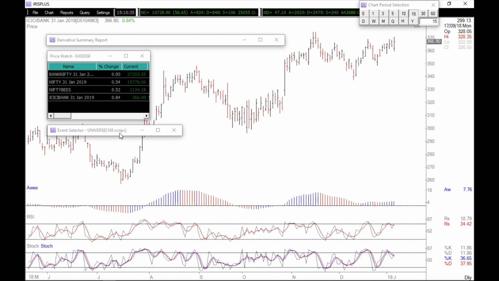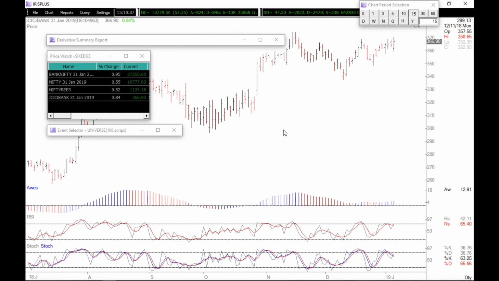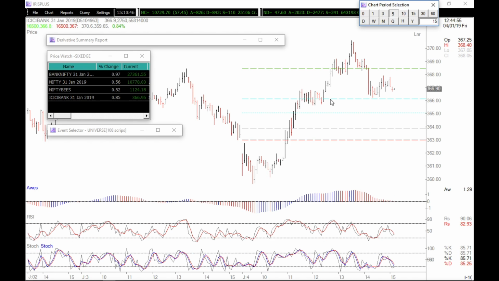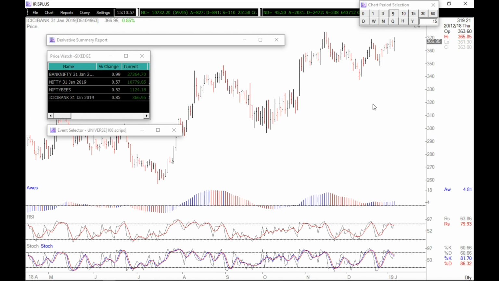let me show you first that I use the daily chart as my main trade frame. Trade frame is a term which I use for the frame in which I'm doing the trade. So if I've opened the 5-minute chart, and if I'm doing a trade based on the 5-minute chart, I call this the trade frame. There are some other reasons to it, trade frame plus one and trade frame minus one, which I discuss in my training programs.